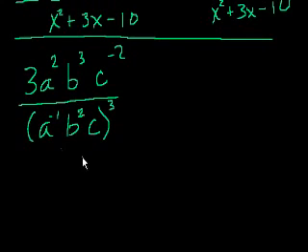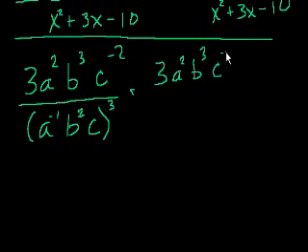So let's get in simplification mode. So this bottom part we can re-simplify as, let's see, maybe I wrote too big. 3a squared b to the third c to the minus 2. All of that is a to the negative 1 b squared c to the third power. That's each of these items to the third power. So a to the minus 1 to the third power. You can multiply the exponents. So that becomes a to the minus 3. I just took the negative 1 times the 3.